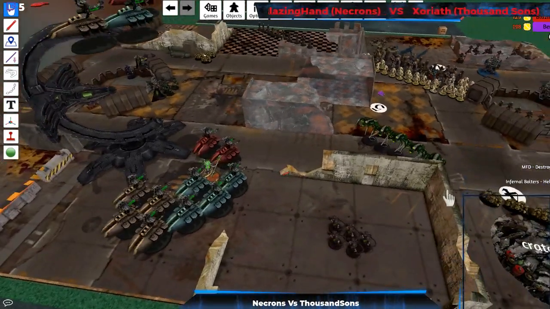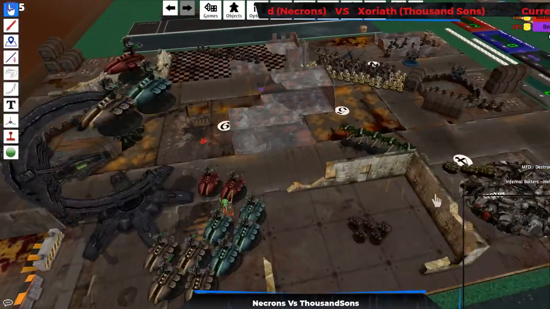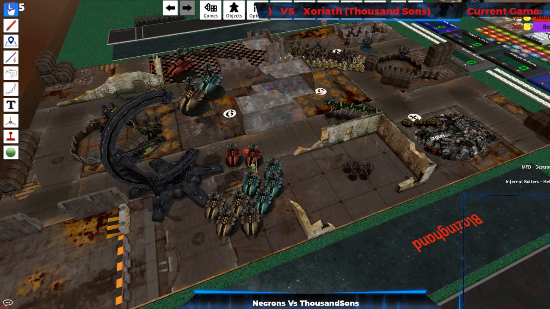Alright, so being near the pylon doesn't really matter for my destroyers. They have 3+ save, and getting a 5+ invulnerable won't matter. Yeah. That's kind of funny.